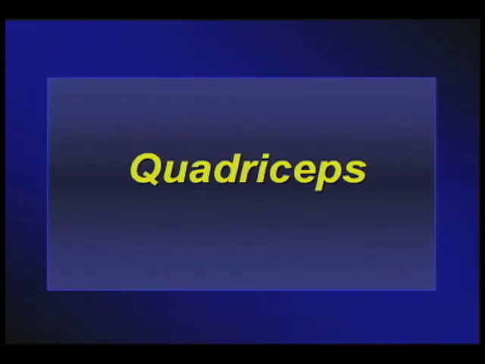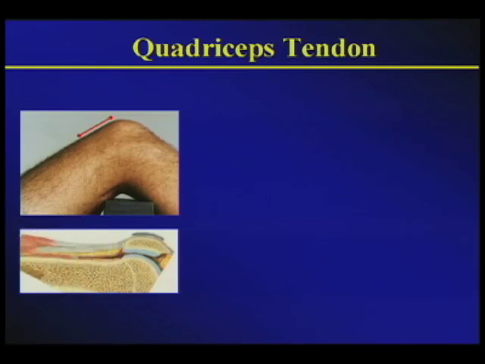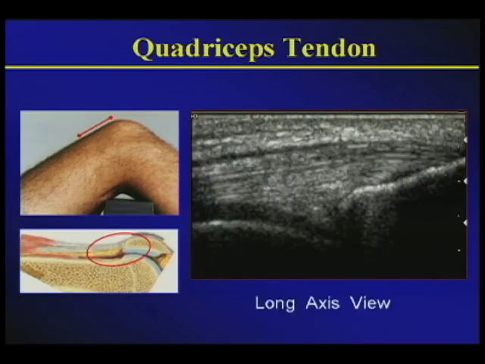Let's start again on the extraarticular structures of the knee with an anterior approach looking at the quadriceps tendon. With the quadriceps tendon, putting the transducer in a long axis view, identifying the bone acoustic landmark at the base of the patella, then we should be able to duplicate exactly what the cross-sectional anatomy wants to show us. Here you see the bony acoustic landmark of the base of the patella, the fibrillar pattern of the quadriceps tendon, the suprapatellar fat pad, and you also appreciate the femoral condyle with hyaline cartilage, and an imperceptible suprapatellar recess.